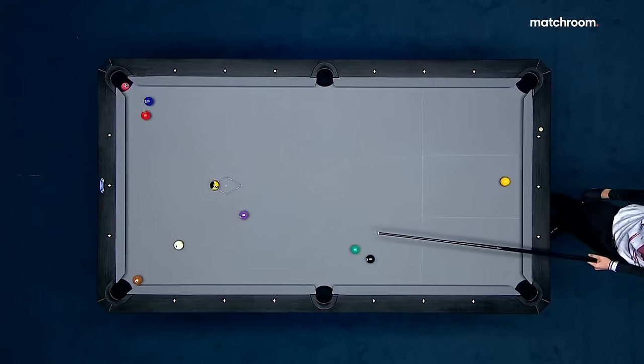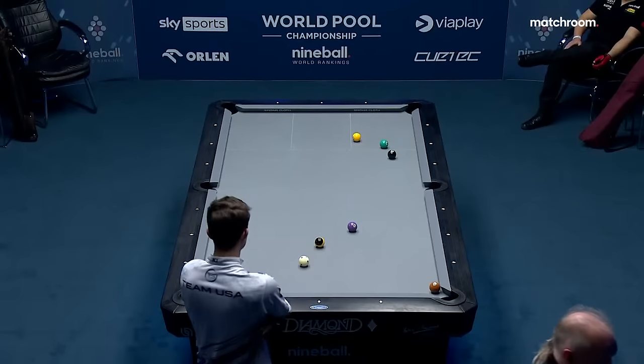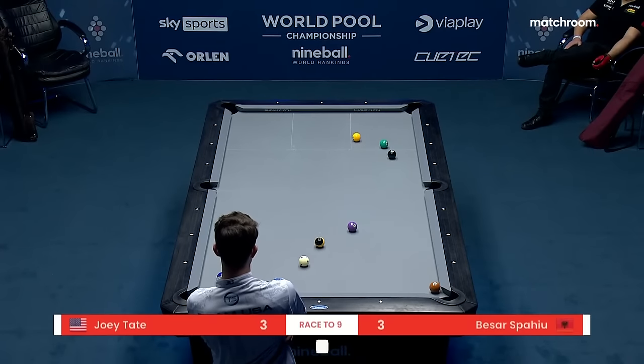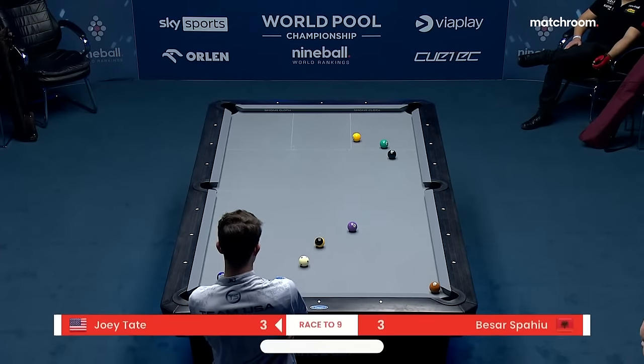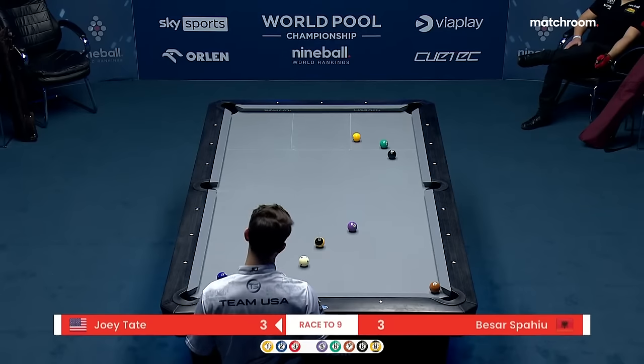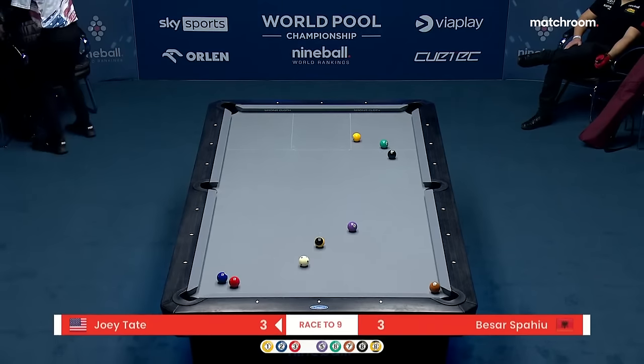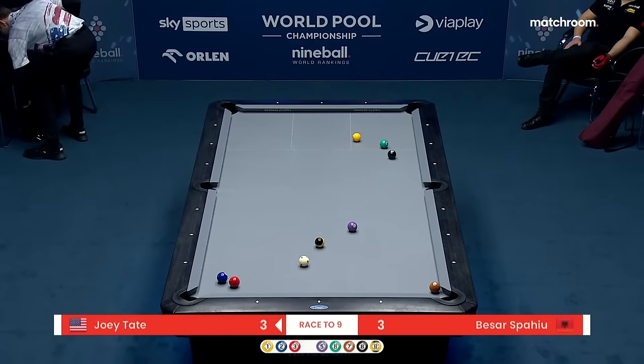I saw like 80% maybe of the tournament they're breaking with the draw. Yeah. I think it guarantees you the one ball quite often, more often than my break. But with my break, I quite often make the wing ball. Yes, and you get more action. So other balls might fall. The nine ball is big also.